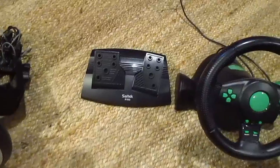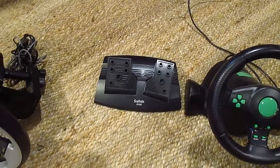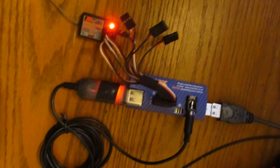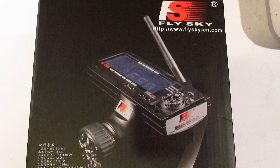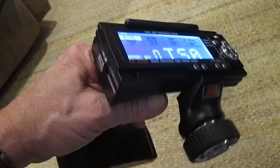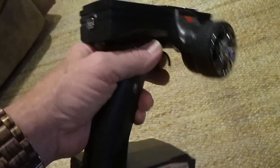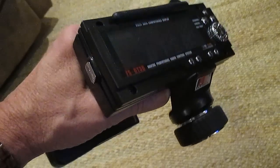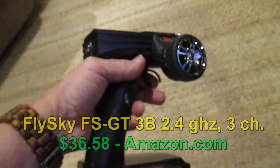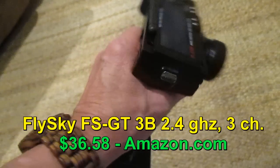So I decided to use one of these regular radio control car transmitters and see if I can't get that set up. And I'm going to plug it into the SimStick and see if I can do it wirelessly. So here we go. I got this radio to run my American Truck Driver Simulator because the steering wheels to run it are very expensive, and this thing is only $36, so you can't go wrong with that.